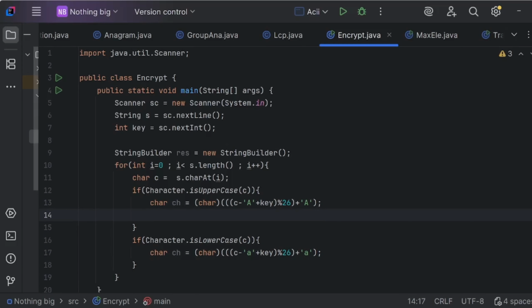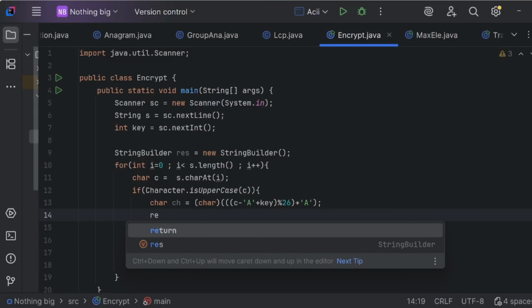So we have shifted the characters, and we have to add them to the result string, right?